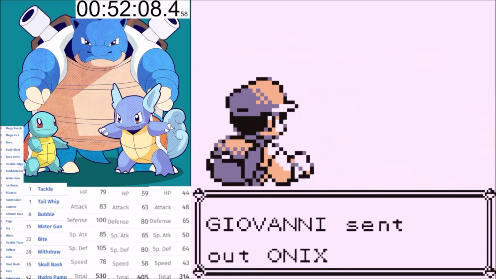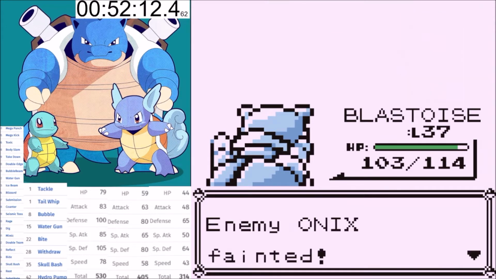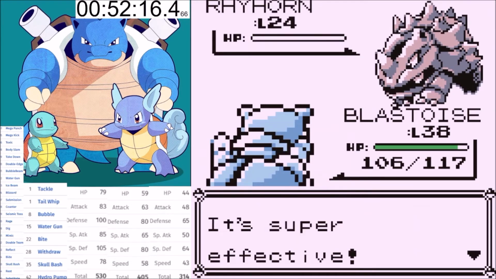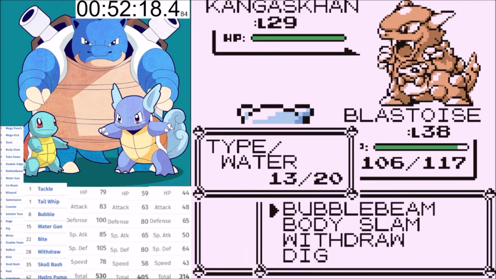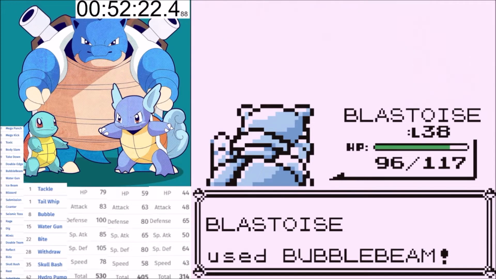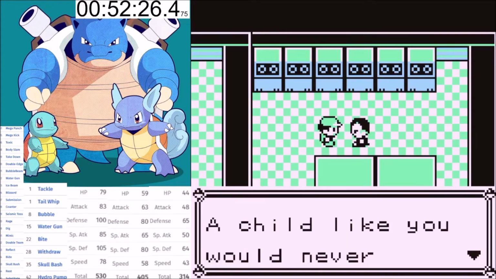And Giovanni is a pushover. He has all ground type besides one Pokemon, which is Kangaskhan, which I don't really know what is. What is he? Ground normal? Which is normal? I don't know exactly what he is. And there we go. So, yep, we're moving on now. Get that done. Beat him.